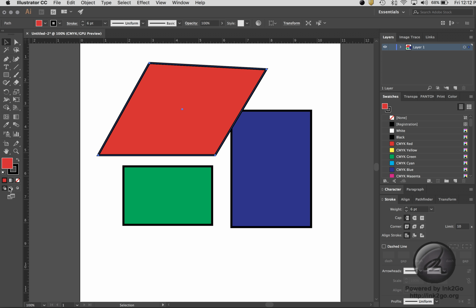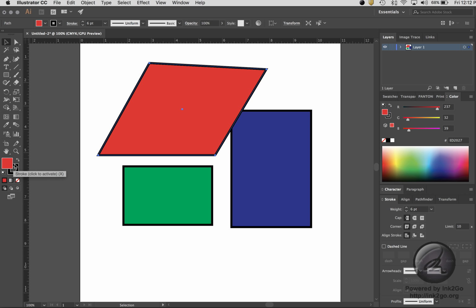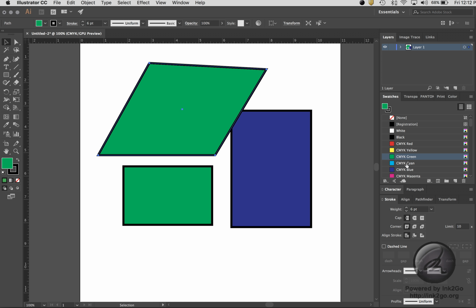But if I have the object selected, whichever of the fill or stroke is on the top of the tool is the one that's going to be changed. So if the red is on the top, the fill is on the top, and I come over to swatches, I can click on any of the other colors and it will change the fill to whatever color that is. I can also, in here where it has the fill and the stroke, in the swatches palette, switch those back and forth in here.